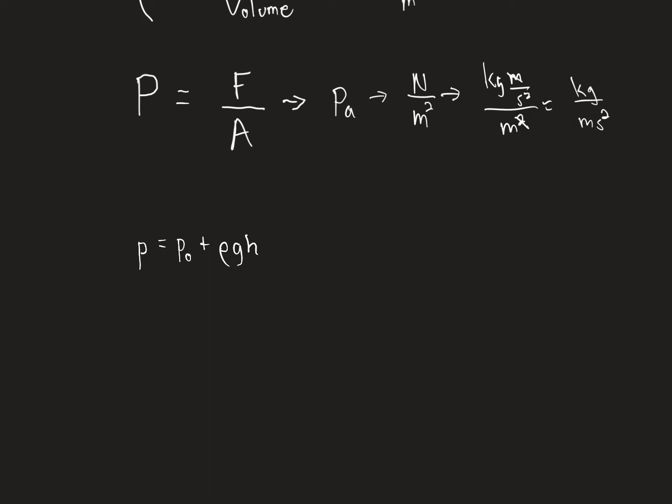So where this gets confusing, well, several places. What else is p in physics? P is also how we denote momentum. Here, this is not momentum, this is pressure. So you have to recognize the context of the equation that you're using. We're repeating the same exact variable, but it means something different here. Pressure is equal to some reference pressure plus rho times g times h. Rho times g times h is actually pretty much the weight of a fluid.